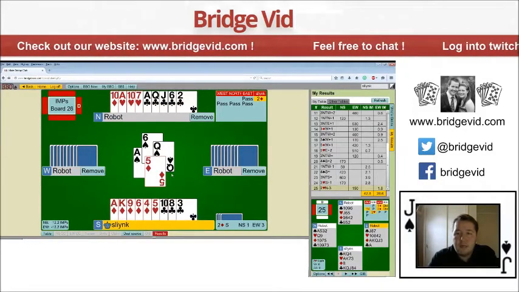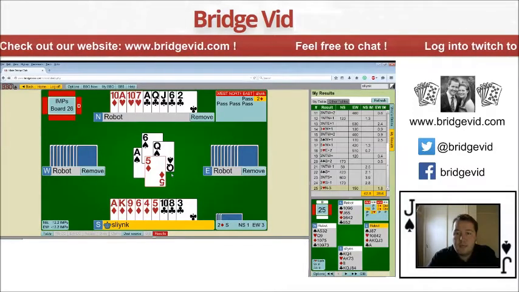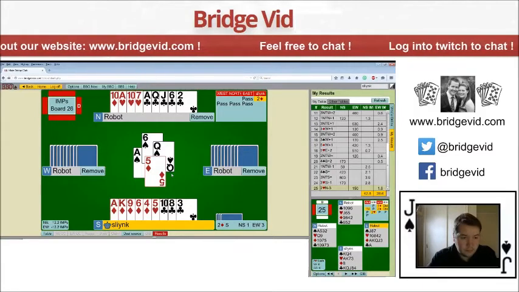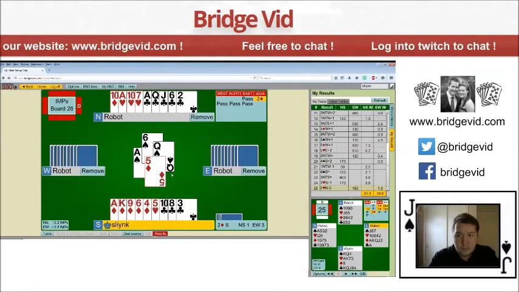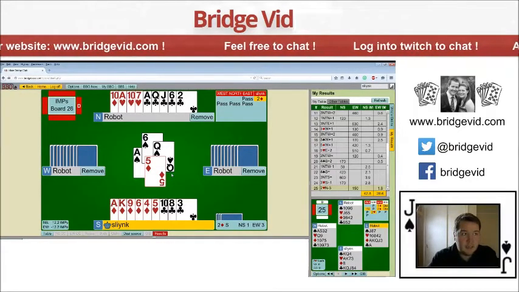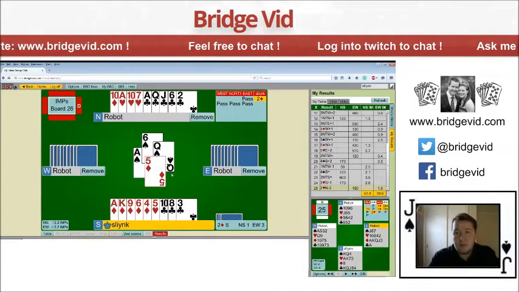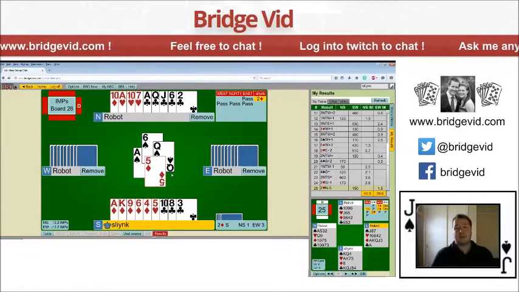Okay, so we've seen East show up with the King, Queen of Spades and the King of Hearts, so that's 8 points. And West has shown up with the Ace, Jack of Spades.